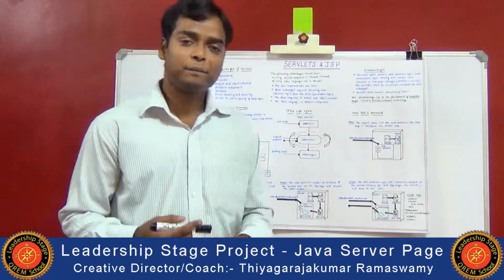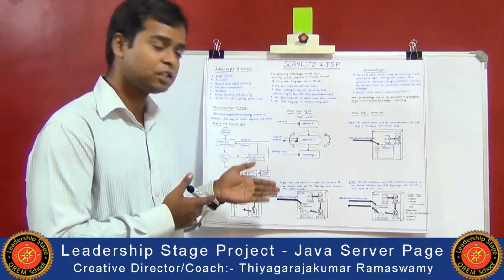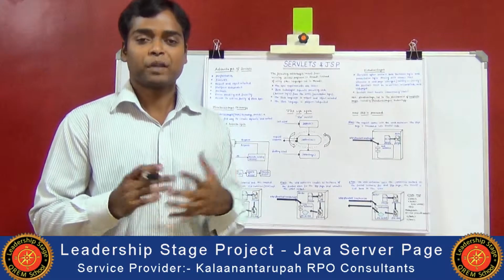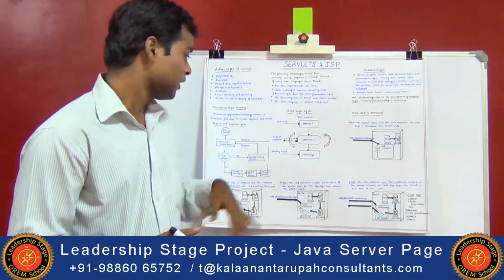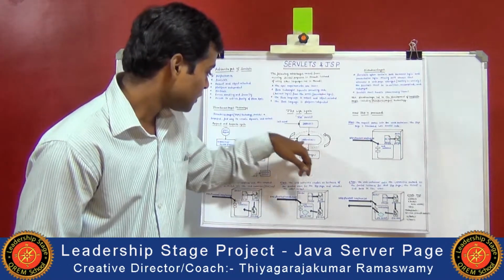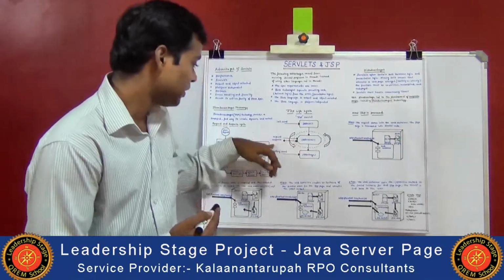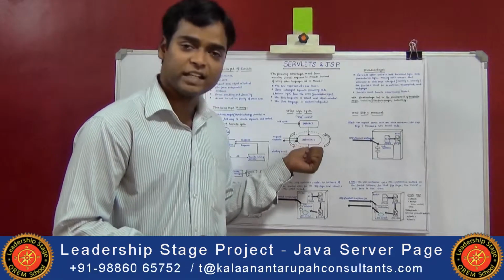After that, the sixth phase is the JSP service phase. The web container calls this phase. Service is like the business logic. It will process the request and send the response back to the user, that is, the client. This is where the JSP service method gets the request from the user and also sends the response back to the user.